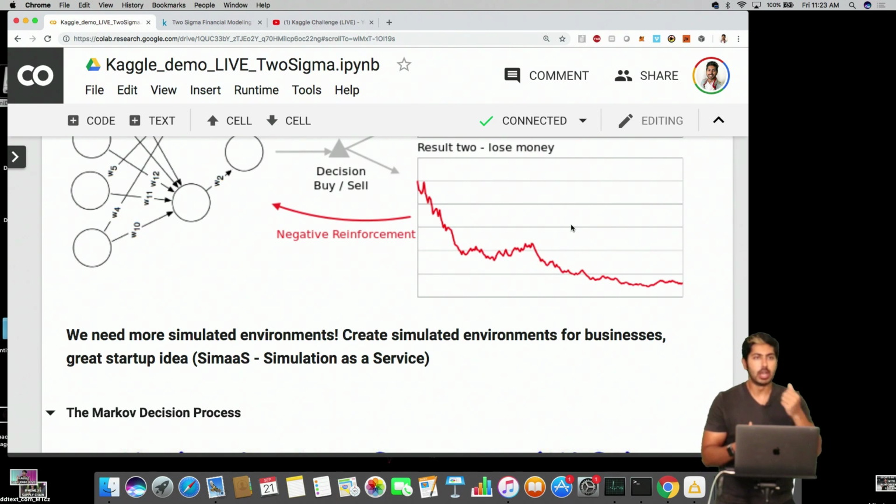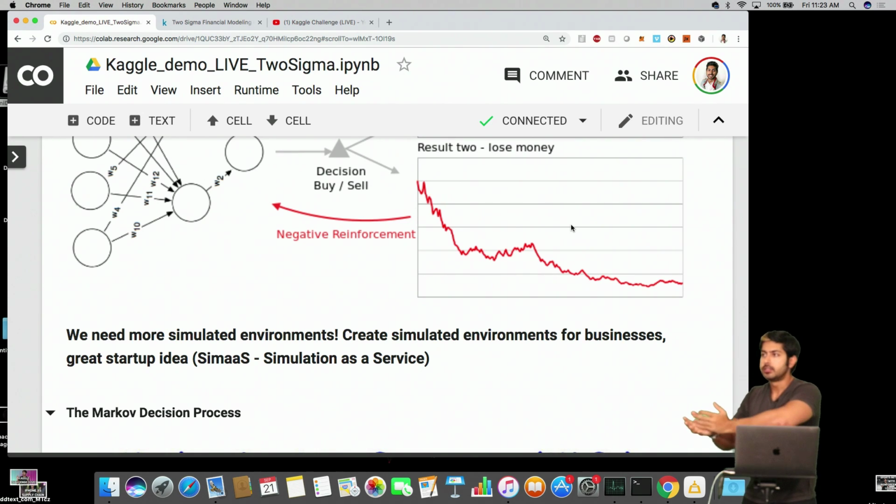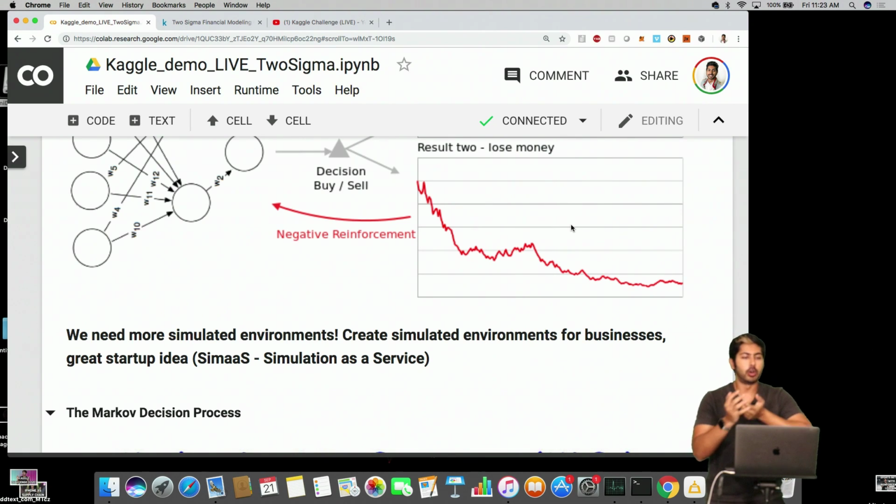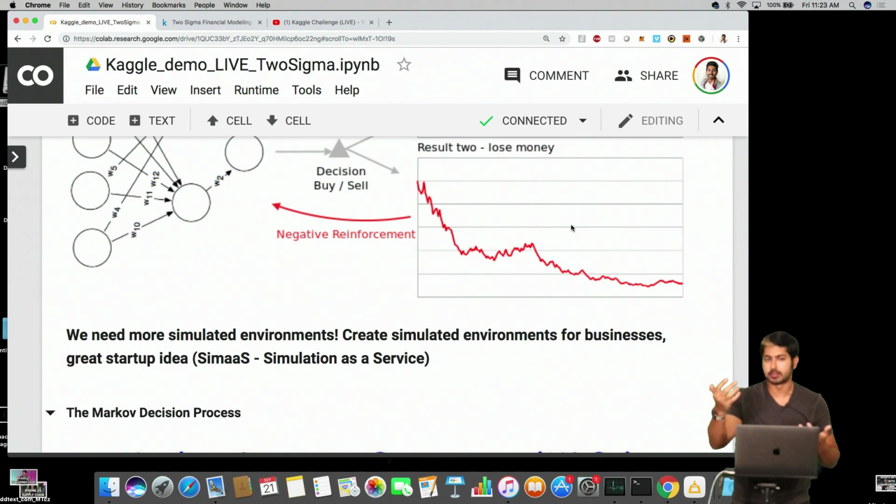I would do it. I would approach one of these companies and say, I understand reinforcement learning. I understand that we can offer you a 30% reduction in your costs if you give us access to your real-time API. And we'll create a simulated environment based on that. And then we will give it to, say, Kaggle, to then allow their data scientists to create RL algorithms. And so there is an intermediary step here. Now Kaggle can do this themselves, and they have thought about this, and who knows what's going to happen there. But this is an idea whose time has come, and more people are getting interested in reinforcement learning, and there needs to be more simulated real world, not game world, environments out there.